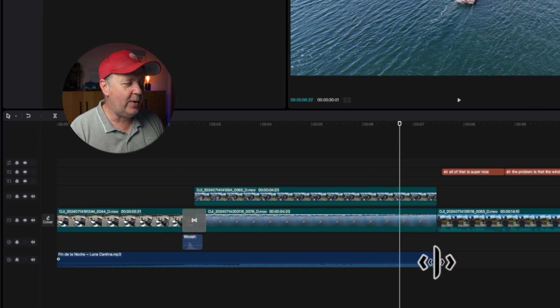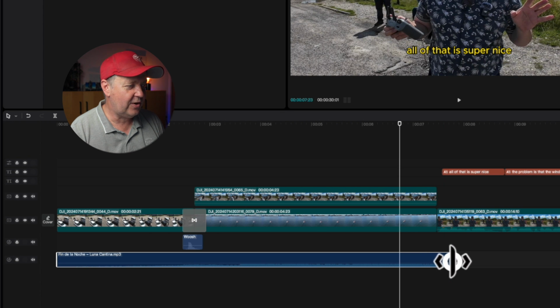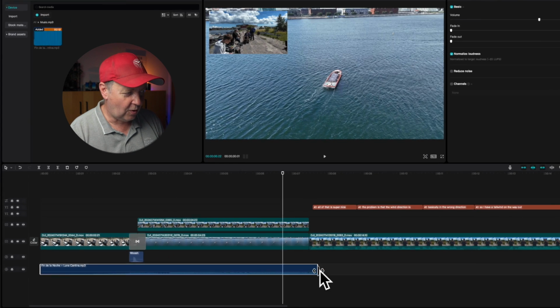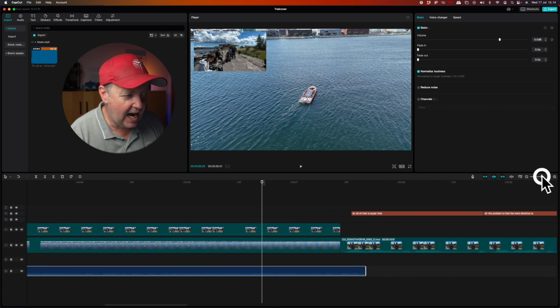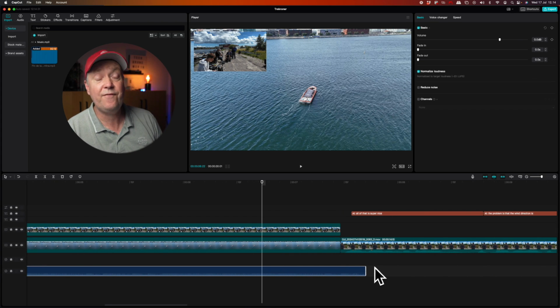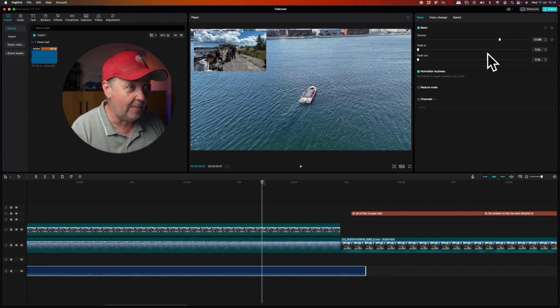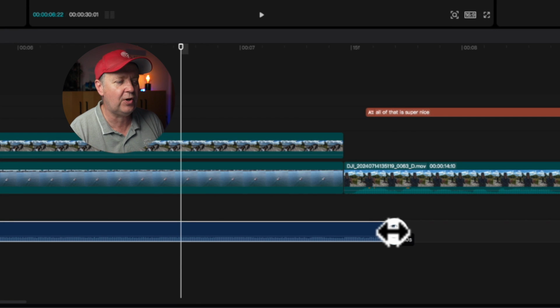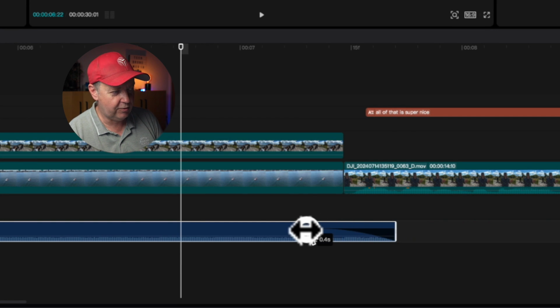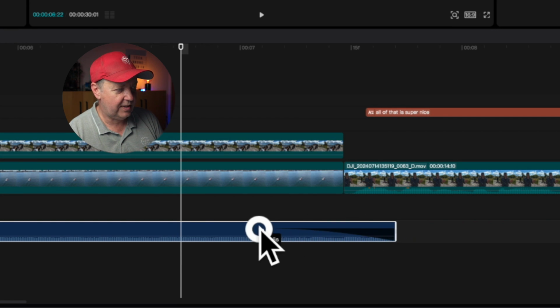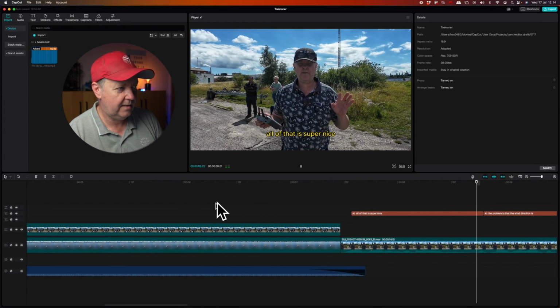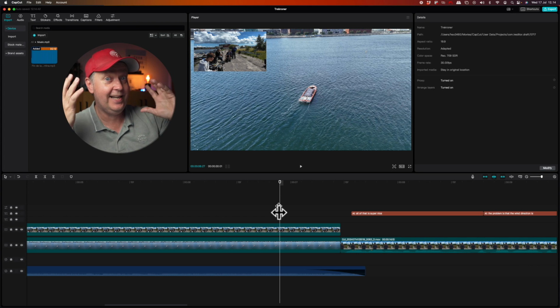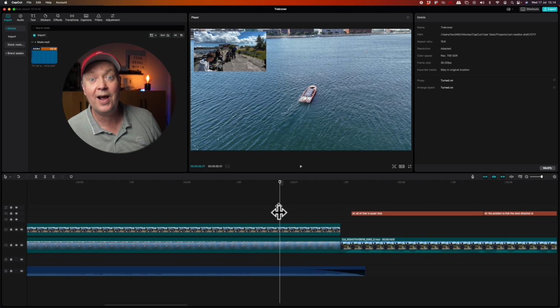And what I would do if I have a talking part, I will extend it so it goes a little bit into the part where I'm talking. And if I just expand it a little bit here, I will use a fade out. So the way that I fade it out, I can either add it up here through the slider here, or I can go down here directly. That makes it visually a little bit easier to determine how to do it. And then I can drag it to this position. So I'll get something like this. All of that is super nice. So I get a nice transition between the video clip and the part where I start talking.